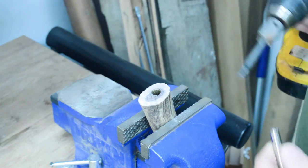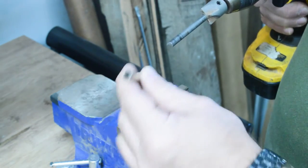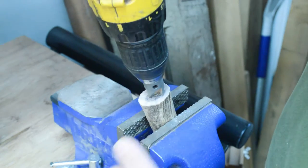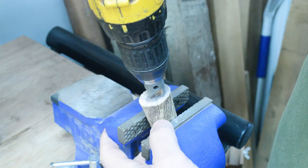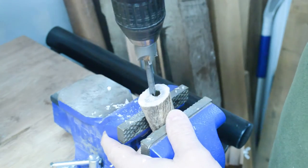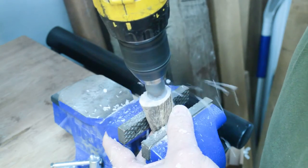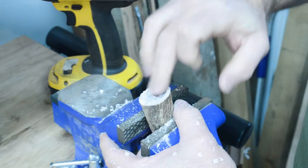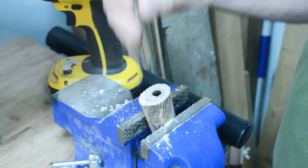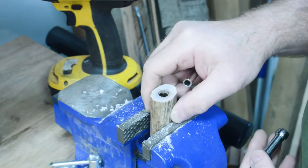Okay, so the epoxy is set. And I'm going to use a barrel trimmer and just clean up the ends, and I'm going to use the appropriate sleeve to fit the size of the tube. And just go until it's just flush. And I don't have this in very tight, so I don't crack this in the vise.